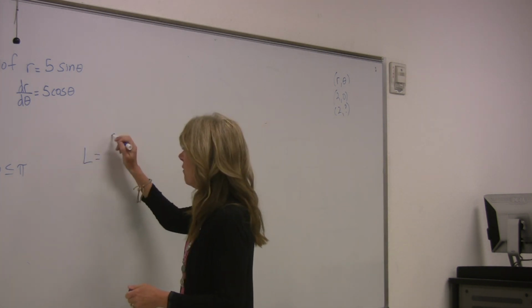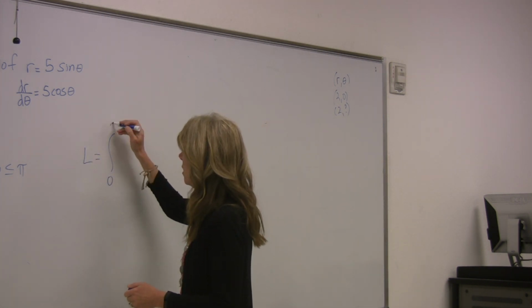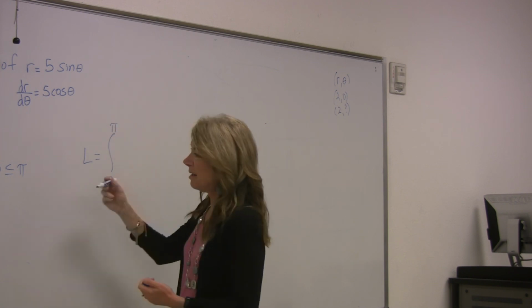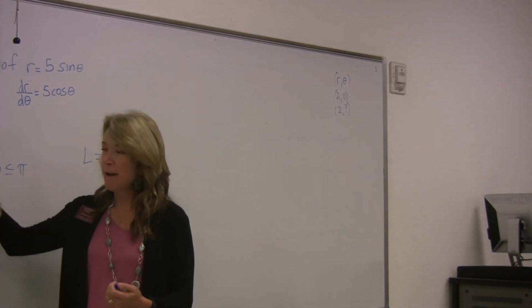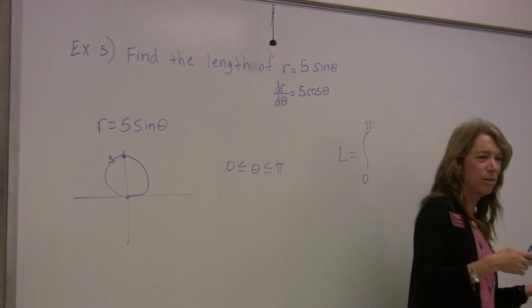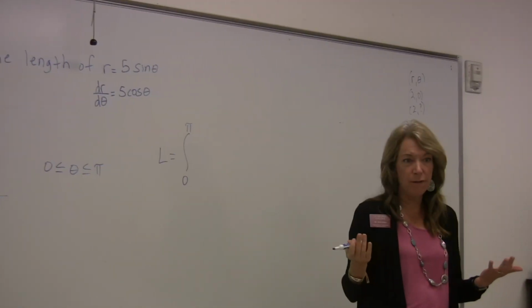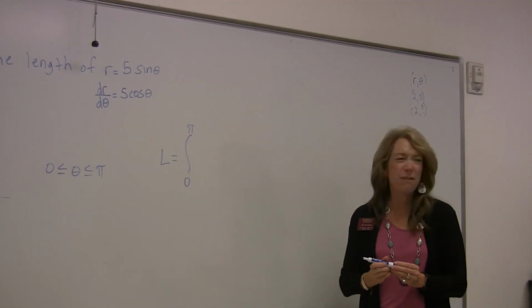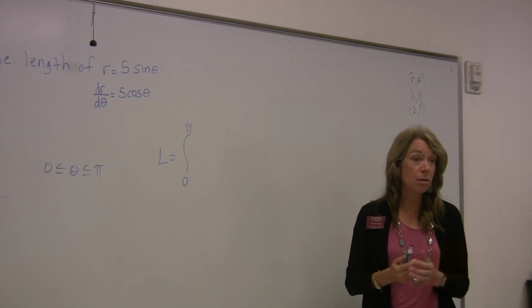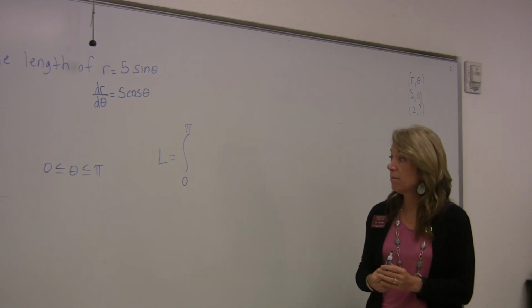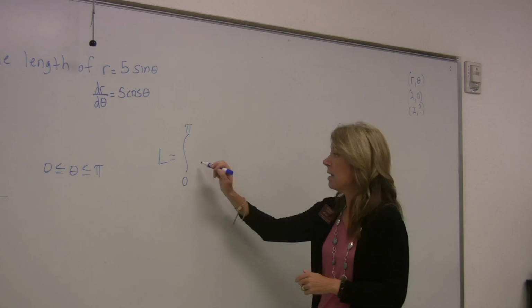In this case, I don't know if it would make much of a difference because evaluating trig at pi and at 0, or at pi over 2 are not much different. And there's not any fractions we need to clear, but it's not wrong. So you can use the symmetry. So I'm going to start with the 0 to pi.